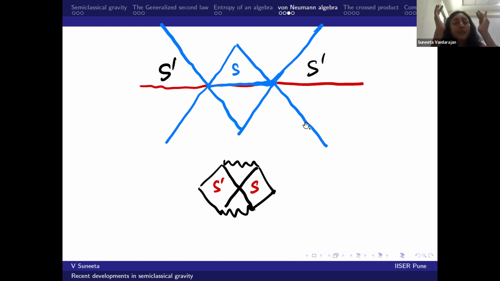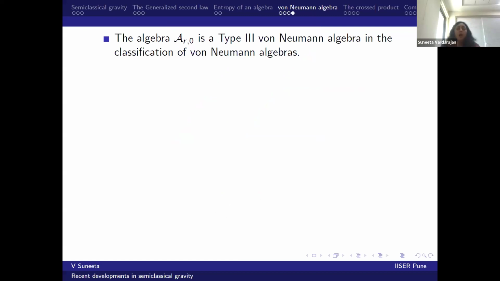Right now, let's just try to understand basic algebras. I explained to you what an algebra is, what a von Neumann algebra is, and what its commutant is. So the right exterior algebra, the algebra of field operators in the right exterior of the black hole, is actually a von Neumann algebra, as I just told you, but it's something called a type 3 von Neumann algebra in the classification of von Neumann algebras. So there is a classification. There are several types of these von Neumann algebras. And the classification is based on the different properties of each of the sets.